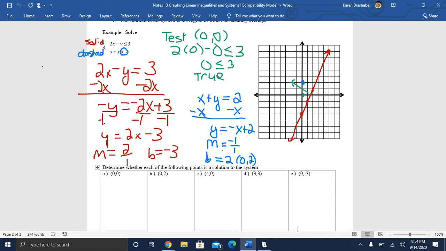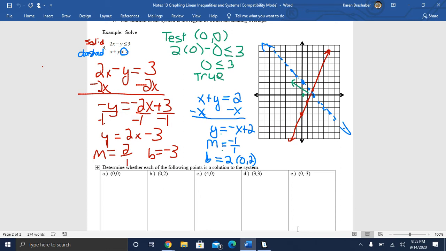So when we draw this one, we need to use a dashed line. So it's going to start at 0, 2. Slope's negative 1, so down 1, right 1, down 1, right 1, and continue to put enough points on where you can draw the line. You can also go up and left. And following this pattern, you can draw that dashed line.